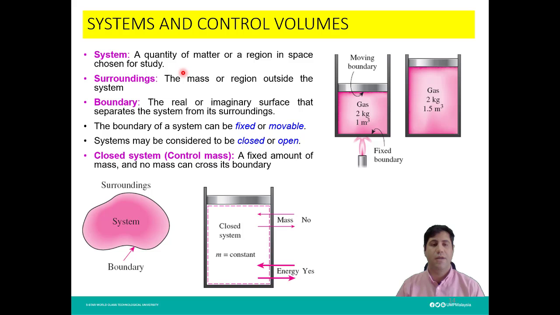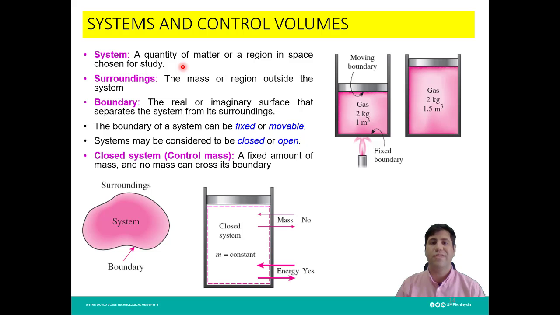Okay, let's continue our session with systems and control volume, which is more specific for thermodynamics. System is a quantity of matter or a region in space chosen for a study. As I said, about the examples I told you about our body, about the cars, about the turbines, how are we going to discover the relationship between the matter and energy in this equipment.